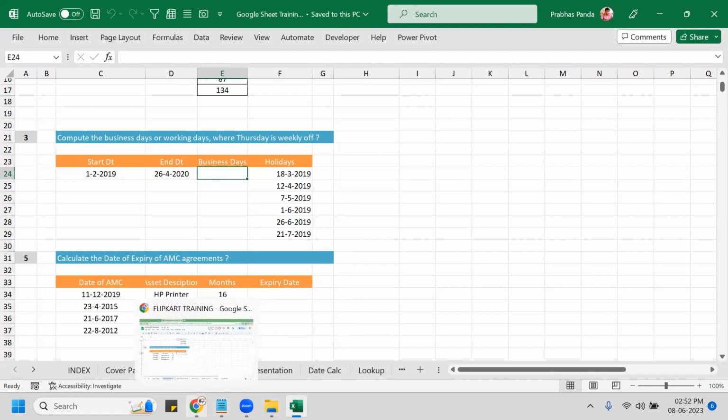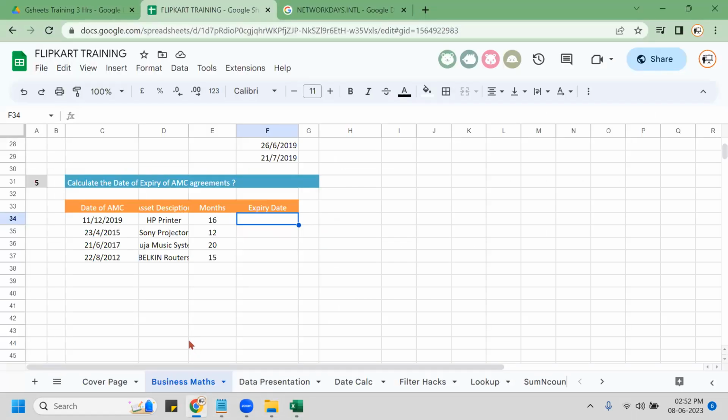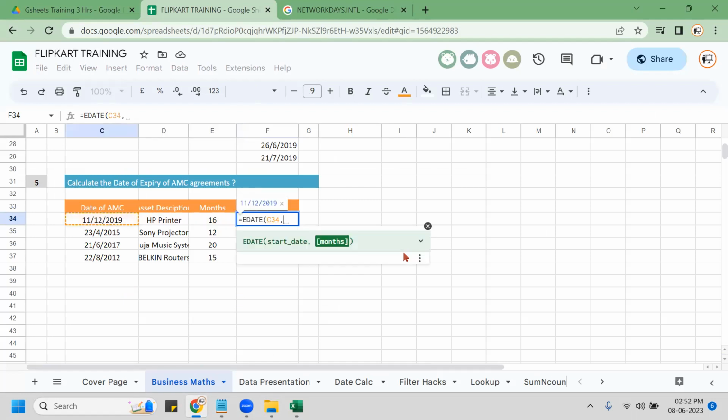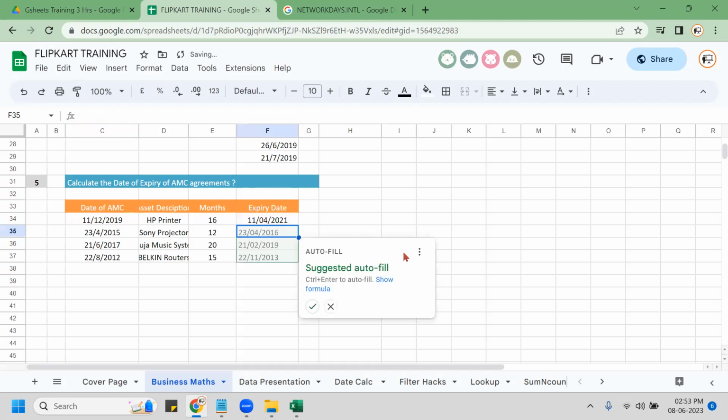No problem. Now, coming back to our AMC case. So 11th December 2019, I have furnished one contract and I have given it the period of 16 months. We need to find out the date of expiry of the same. So here, if I need to do so, we have a very beautiful formula in our Excel and Google Sheet as well, named EDATE. E stands for electronic. So it demands the start date. We do have the start date called date of AMC, comma. What is the next one? It is asking months. We do have a ready-made option called months to the left. The formula is ready and immediately it will show the answer over here. So immediately you'll find, even if you have 1,000 cases also, we can find the accurate date of expiry.